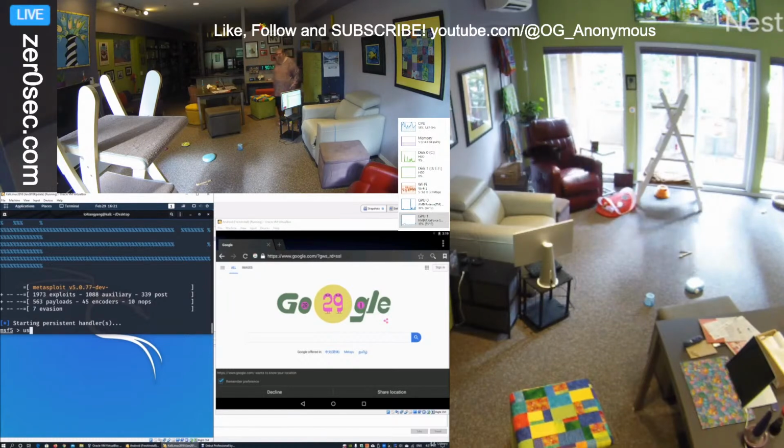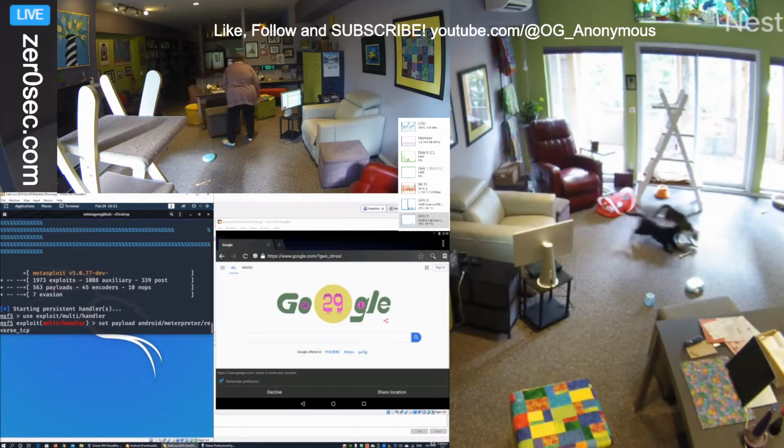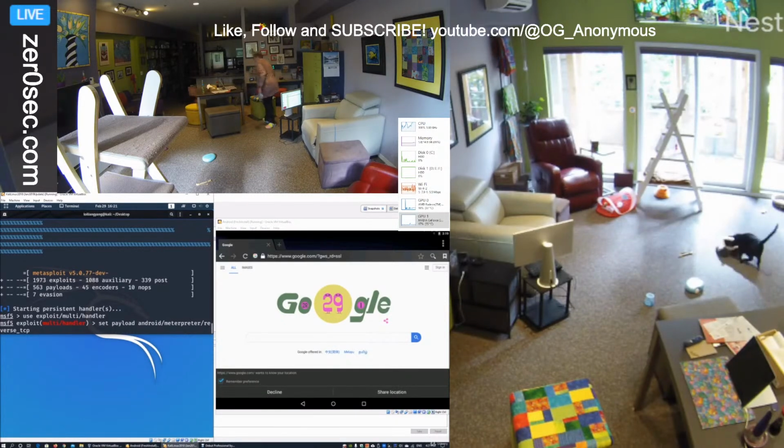So all you got to do is use exploit/multi/handler. And once you do that, all you got to do is set payload android/meterpreter/reverse_tcp. So there's a lot of other payloads that you can use alongside with it. You could do a direct shell, you could do a reverse HTTPS, HTTP, and so on. So in this case, we use TCP. In future tutorials, we will also discuss the differences between HTTPS, HTTP, TCP, and so on. Those are the fundamentals and foundational understanding of the payloads and the network connection types that we'll be using.